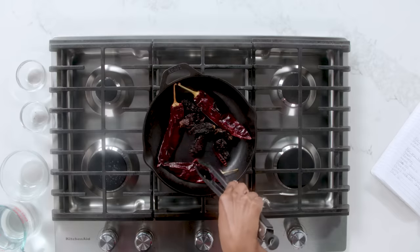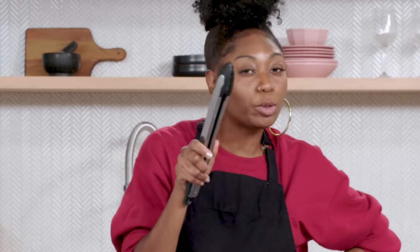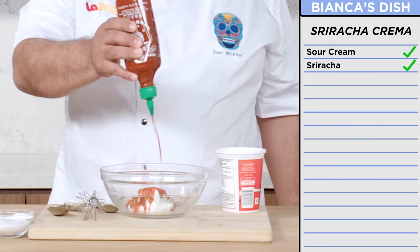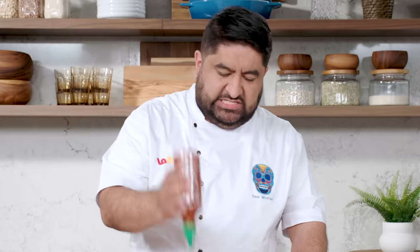Normally I always have sour cream on the side. And Chef Saul, I hope you're doing something good with my sour cream. Honestly, I don't know what to do — I'm not just going to mix them. I'm going to make sriracha crema. And this is really simple, guys. It's more spicy. It's actually really good.